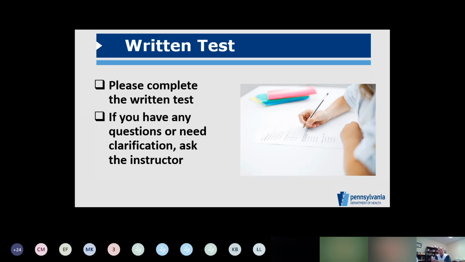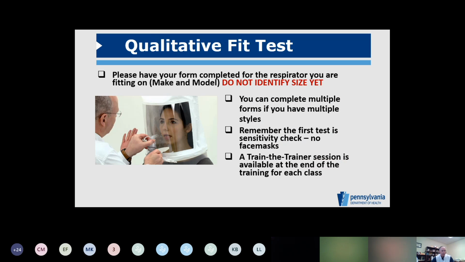We start with a quick review of today's session and completion of a quiz. I think it's 10 questions. We review that relatively quickly. We've purposely made the registration part of this easy. We didn't collect names. We didn't make you register or sign in. We take care of that when you're at the in-person session. And then we're going to do the fit testing.